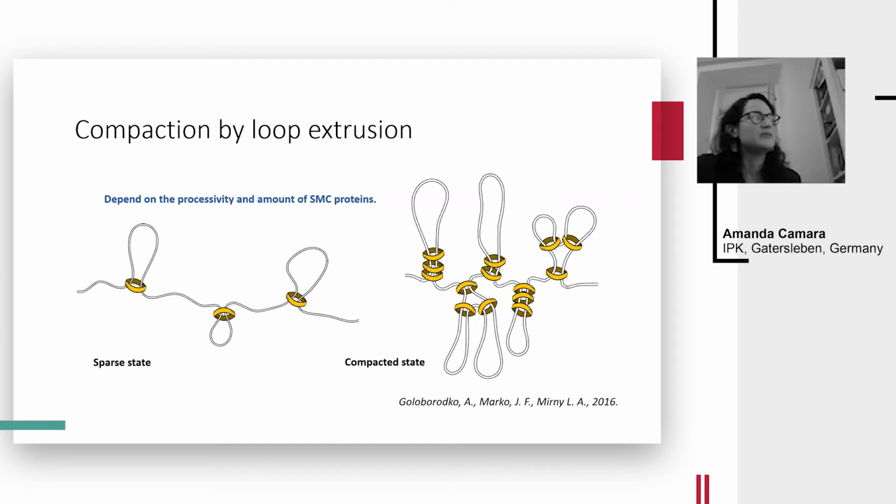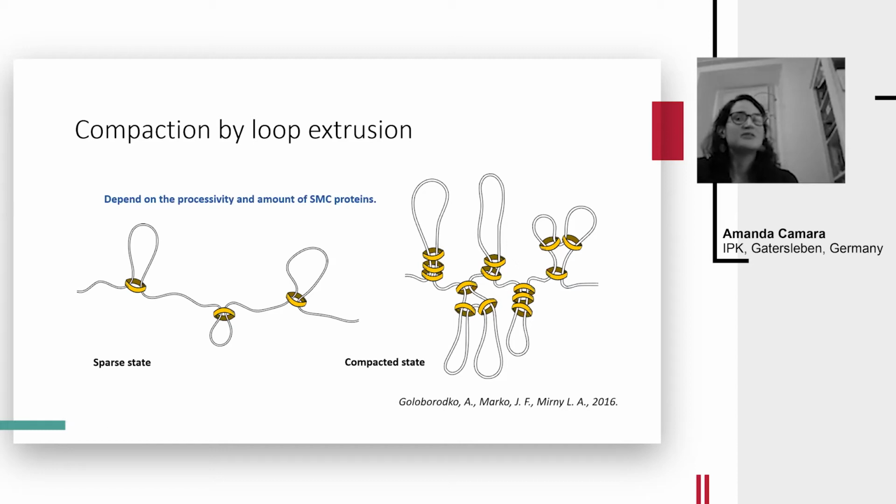state. So the more SMC complexes we consider, or the more time that these are bound to the chromatin, they can form this compacted state, which is formed by loops side by side. And they're side by side because most often the SMC complexes cannot traverse each other. I know that there are some studies saying that it's possible, but in these simulations, I consider that they are always blocking each other's way. So they are always compacting to this kind of loops that are side by side or nested.